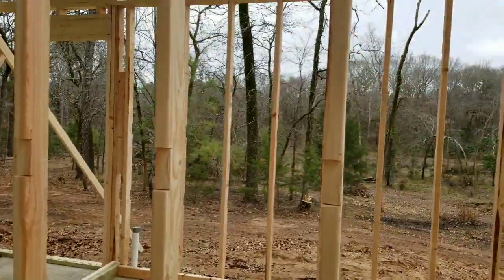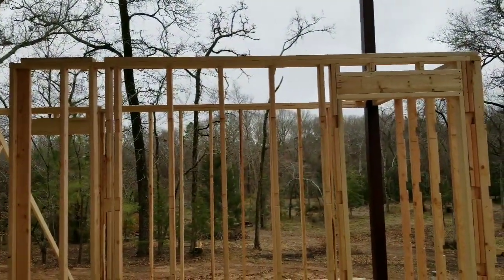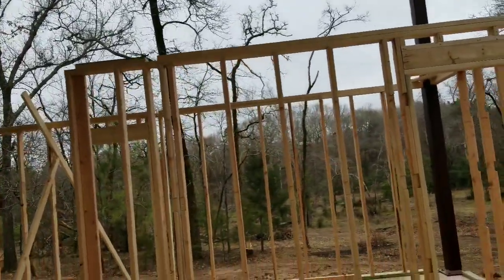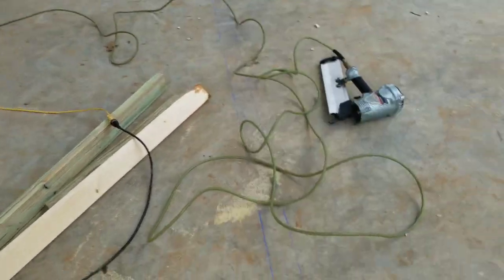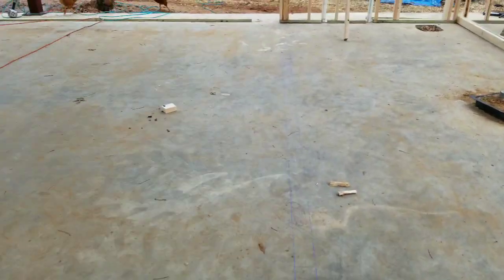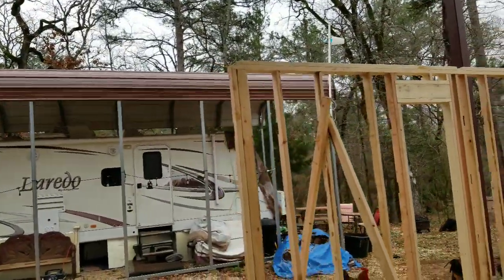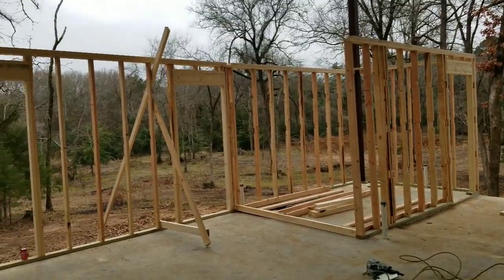Let me back up to show y'all just how high the upstairs is going to be. I'm going to get them to frame up to this point up there. I figured it'd be about eight by ten for a storage room. And then I'm thinking they're going to bring — so this is the wall, there should be a little window here, and this is where I have a desk in the back wall of the kitchen. I'm wondering if they're going to bring the platform out over here for the steps to go up to, and then the bedroom and the loft up there. Then it'll stay vaulted in the middle section.